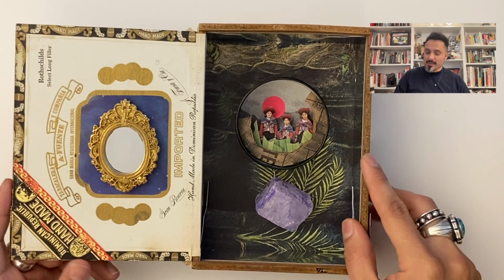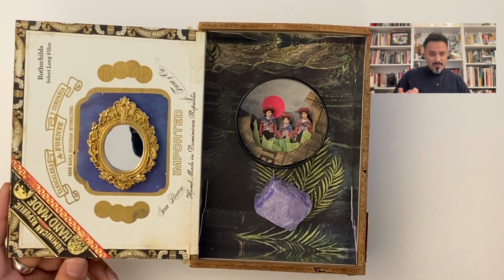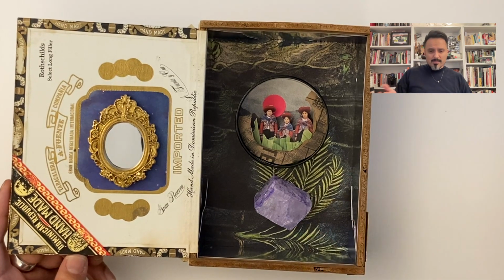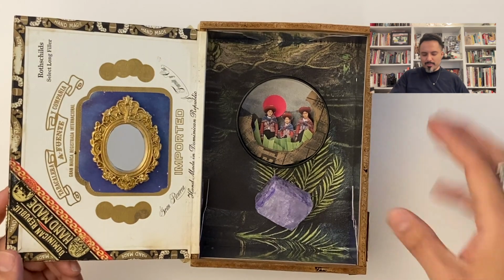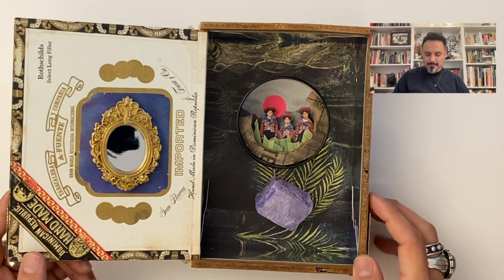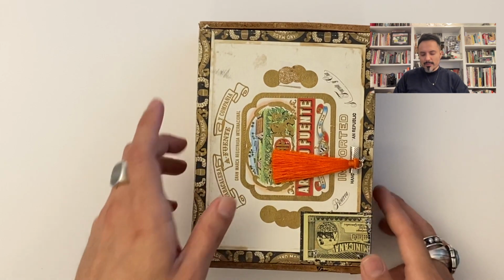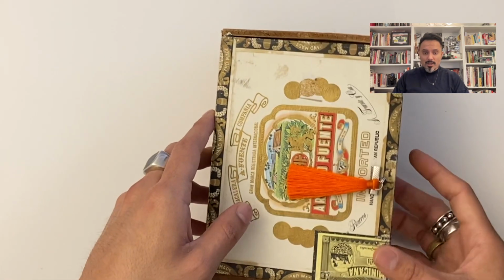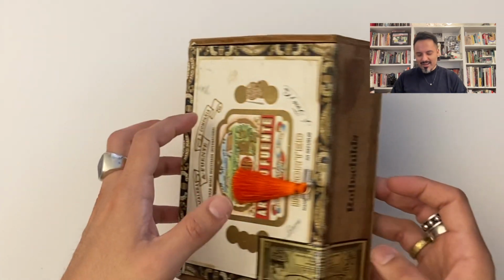And one of my favorite things is this stone. There's a selenite stone here that's artificially dyed, but who cares? It's part of the fantasy, and it creates this magical suspended universe, right? And it's just so beautiful. I love it so much. This is actually available for purchase on Saatchi. You can go to my website, luismartinart.com, and you can go to the link there to see a little bit more.